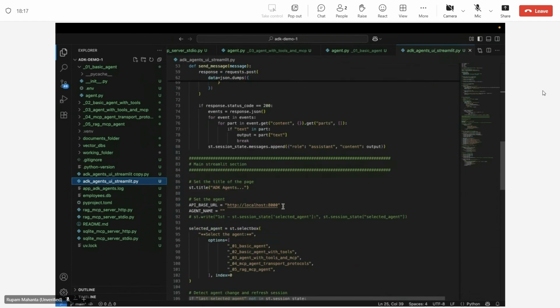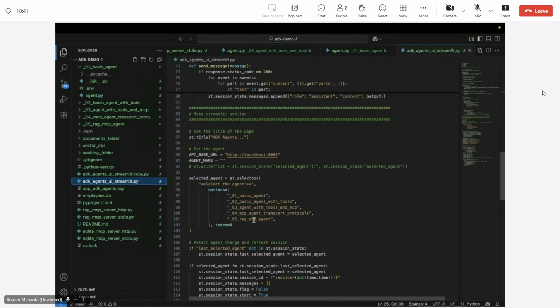That is how you link this Streamlit program to the endpoint, because this is where we were running our agent. If you remember, when we ran api_server, the server was started on this 8000 port. So this is how the connection happens between Streamlit and the agent, and here is the drop down that you saw on the screen, where you can select the agents that you have.